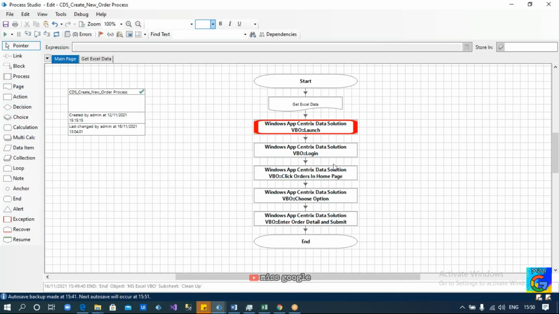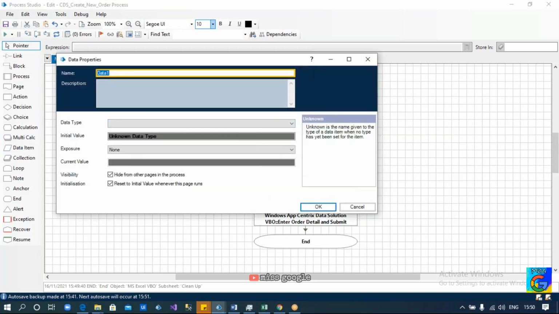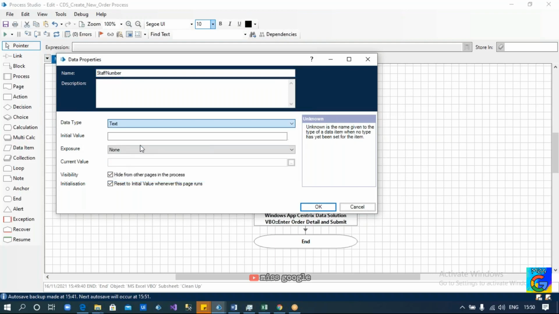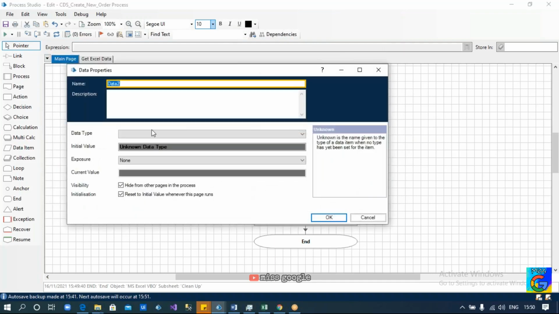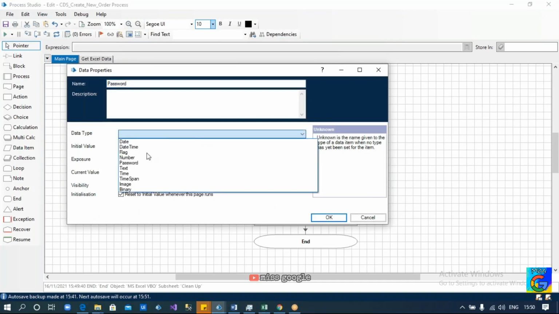Now what we do? First of all, let us take another data item here, and we name it staff number, password.